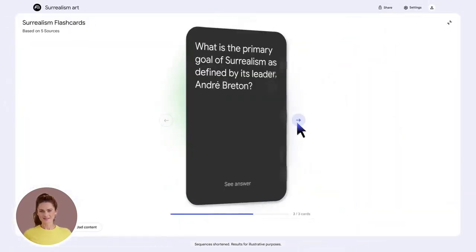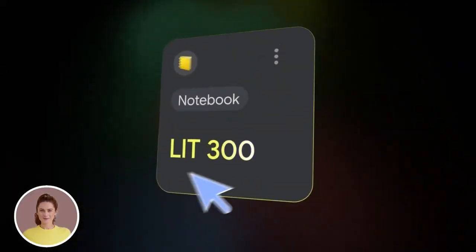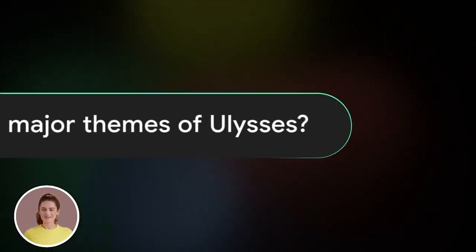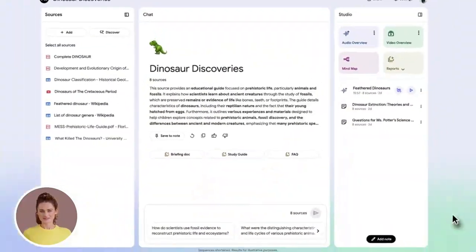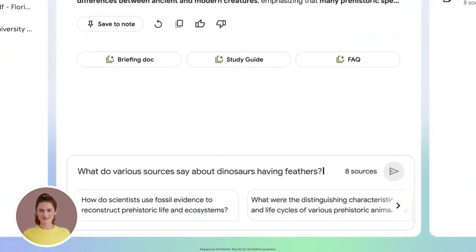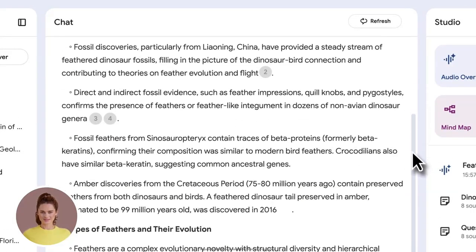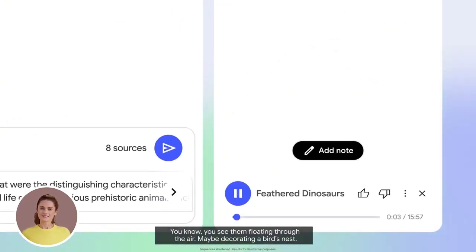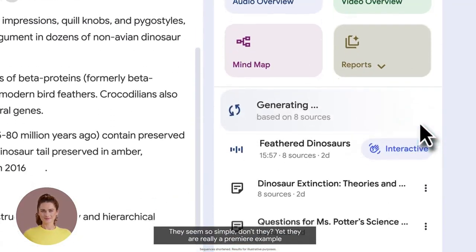Now here's what makes it different from something like ChatGPT. Notebook LM only answers from the documents you upload. It does not pull from the internet. It does not guess. It does not make things up. Every single answer comes directly from your sources, with citations showing you exactly where the information came from. That alone makes it one of the most reliable AI tools you can use right now. But that's just the foundation. The trick I want to show you goes so much deeper than that.